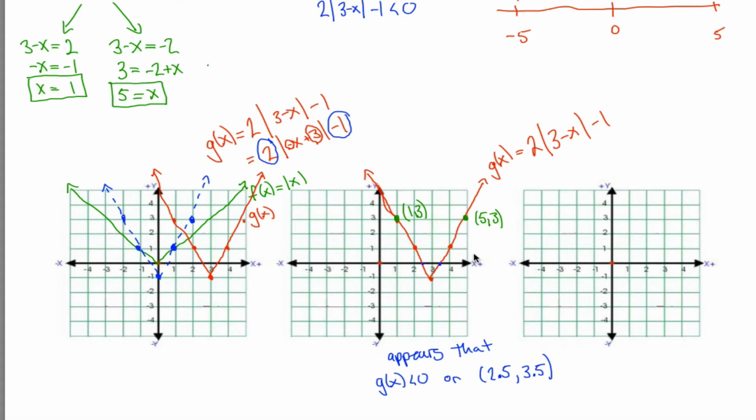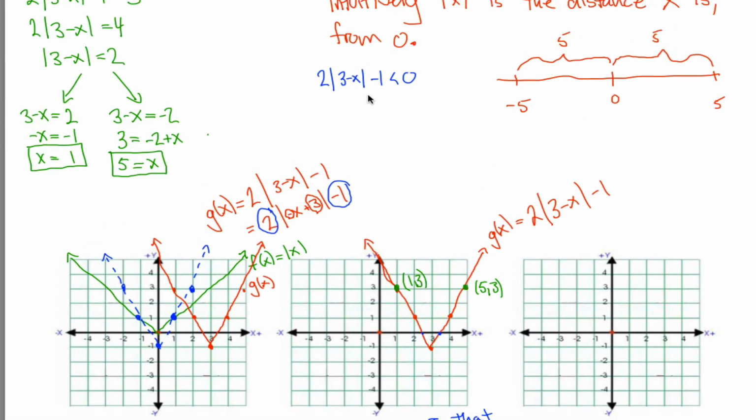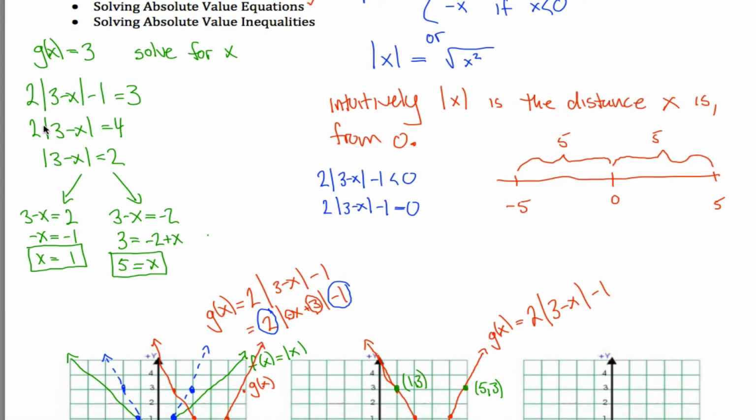I like having multiple ways to do something. So yeah, you could do it graphically, but you can also solve this algebraically. The way you solve this algebraically is kind of clever. What you do is you say, damn, that looks hard. There's an inequality in here. However, if there were an equality in here, if this were equal to 0, this would be easy. Okay, maybe not easy, but it would be the last problem that we did. Right? It'd be almost identical to this problem right here, except instead of a 3, I have a 0.